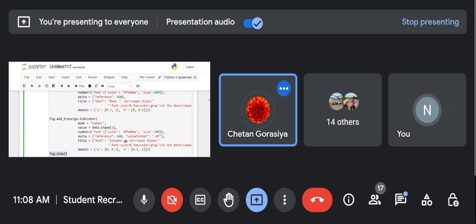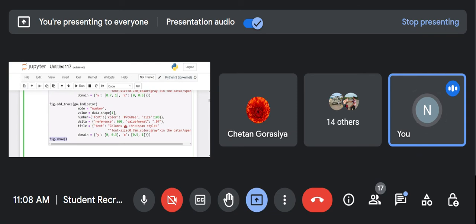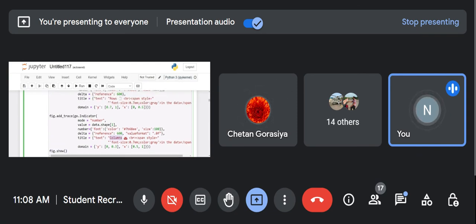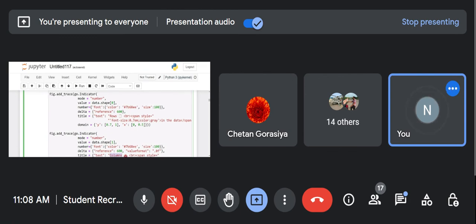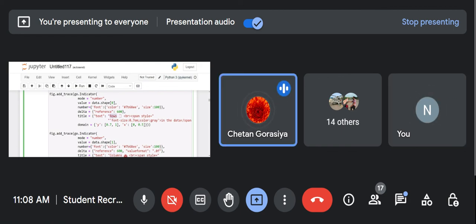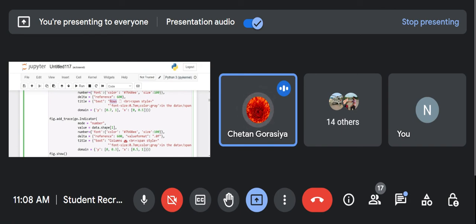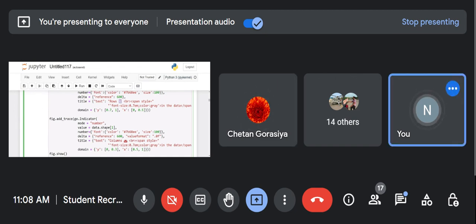We have already mentioned in the title that you need to give text as rows and columns. We ourselves said to write rows in your graph, in the title. But after rows and after columns, there is one very special character or unique image. This you can copy and put in your code.